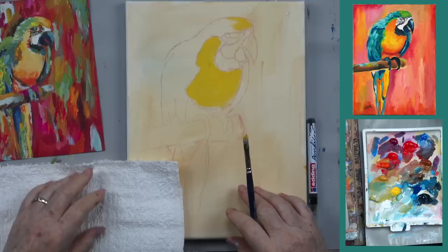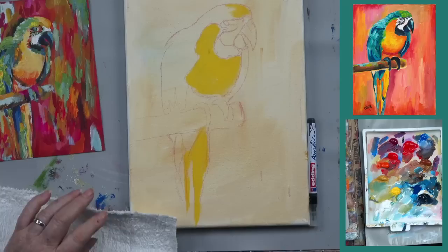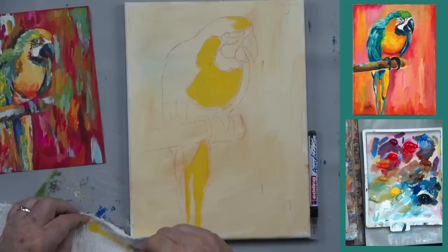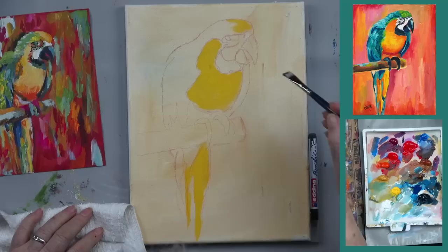I'm going to take a little bit of this yellow down here in the tail and coming down like that — that's pretty much it. I don't want to lose the shape of the bird. Now I'm going to rinse the brush — look at all the yellow on the brush, let's do it again and wipe it off. Now I want to come up here and make sure I don't lose the beak. I'm going to take a little of the paint — I guess I am going to use Payne's Gray and a little ultramarine blue — and just come down here with a little angle brush and do the beak.